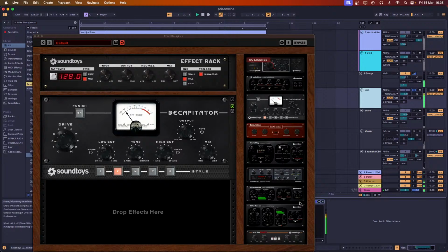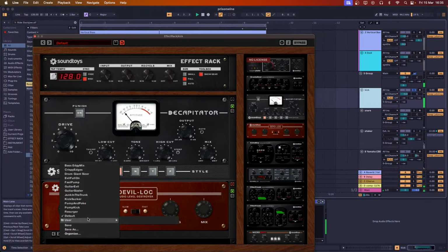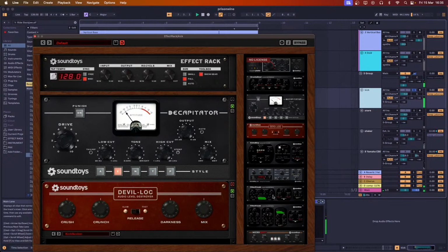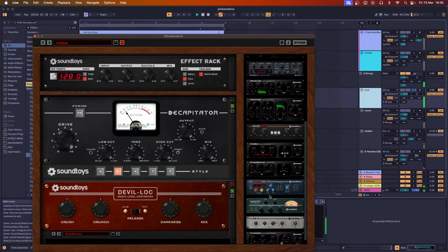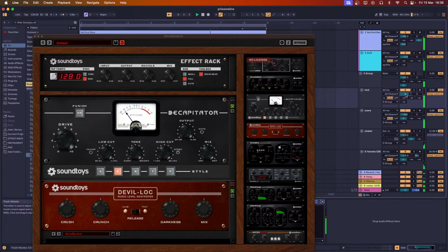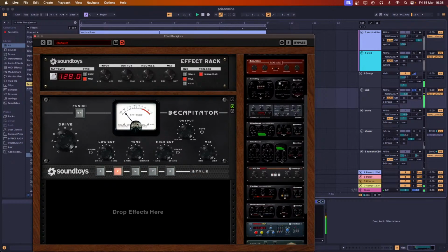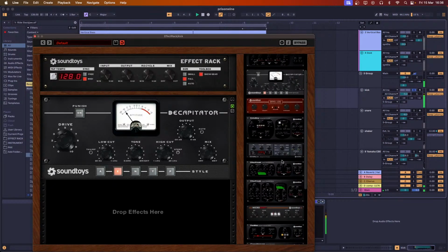I think the last thing I need to do with this is just bring this kick out a little bit. Let's just do it with the compressor here. That's a cool sound. Really like that. I'm gonna have to play with that on the next stream. I actually don't think that's a compressor though. Isn't that the compressor in Effect Track?